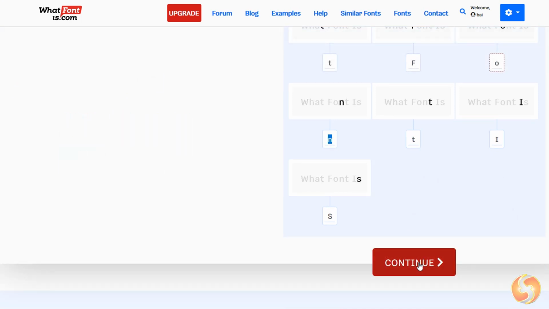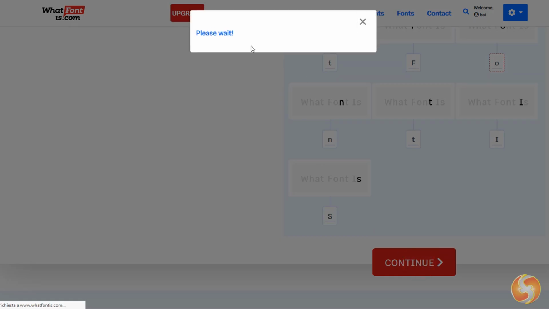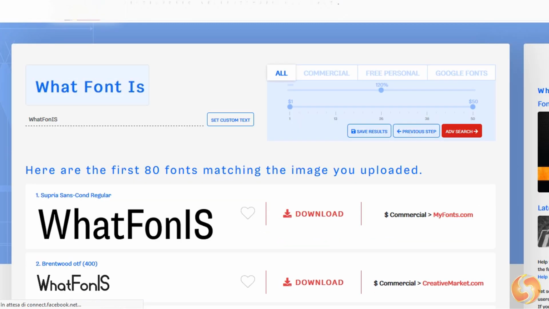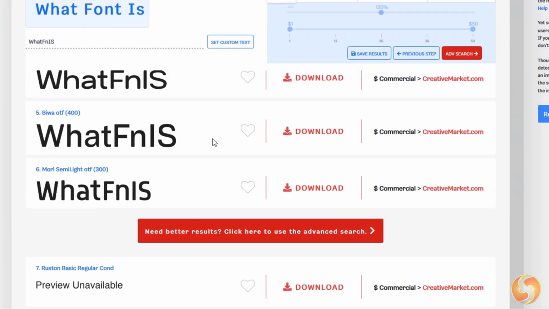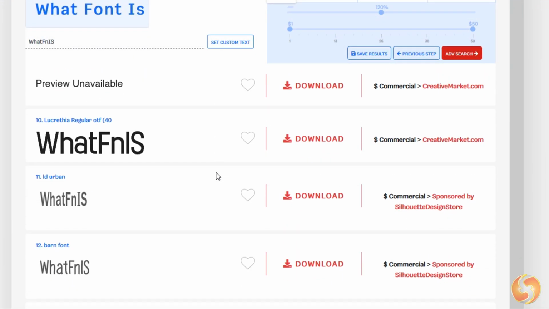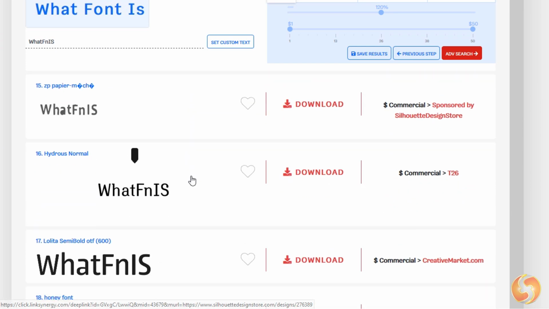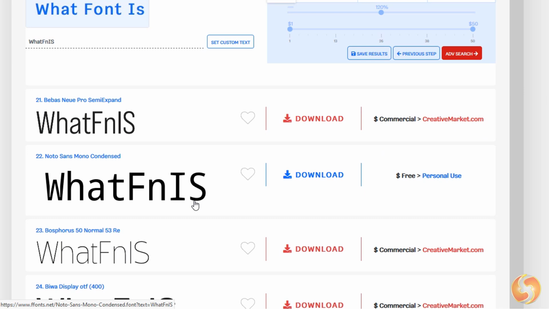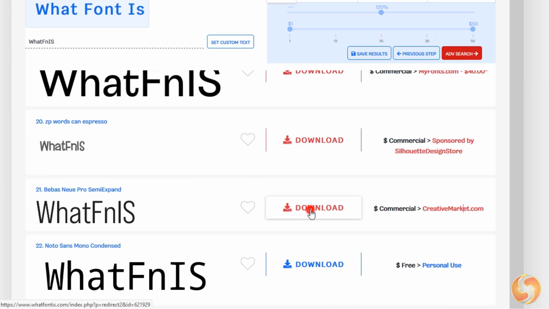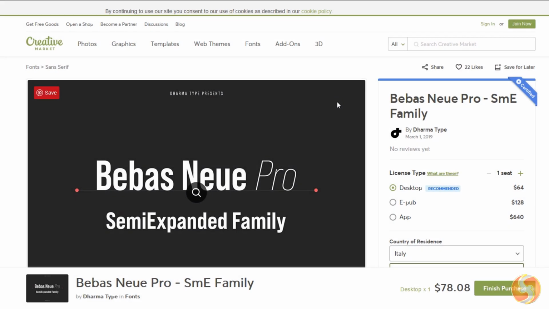At this point, WhatFontis shows you a full list of 60 fonts that best match the one you have imported by searching from a huge database of 550,000 fonts, around 99% of the total fonts worldwide. From this list, you can compare each single font found and also download these if they are free or directly buy the commercial ones from resellers.